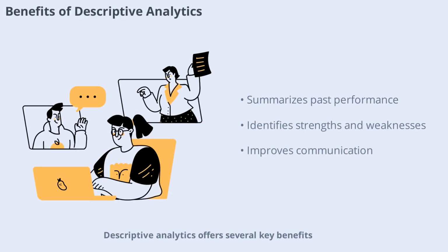Descriptive analytics offers several key benefits. It helps organizations understand their past performance, identify strengths and weaknesses, and recognize areas for improvement. By providing a clear summary of historical data, it enables better reporting and communication within teams. This type of analytics is essential for setting benchmarks, tracking progress toward goals, and ensuring that everyone is on the same page when it comes to understanding what has happened in the business.